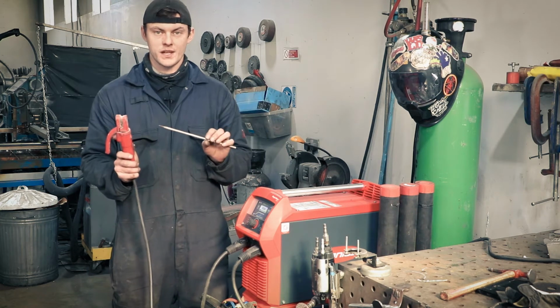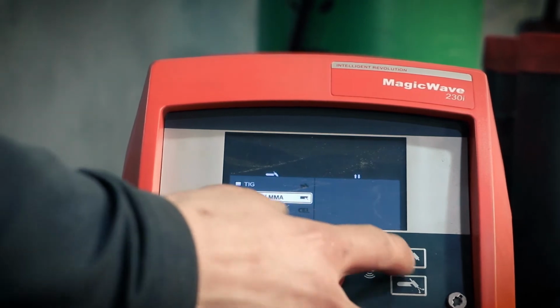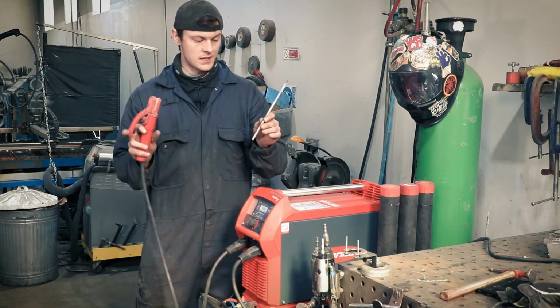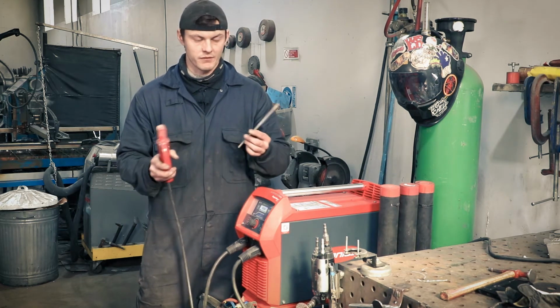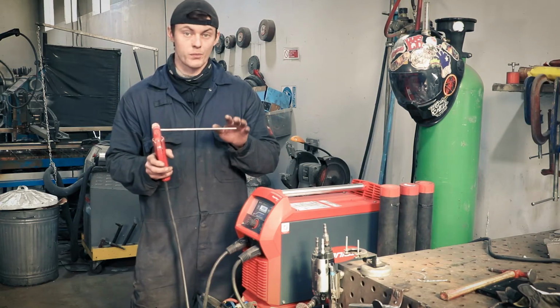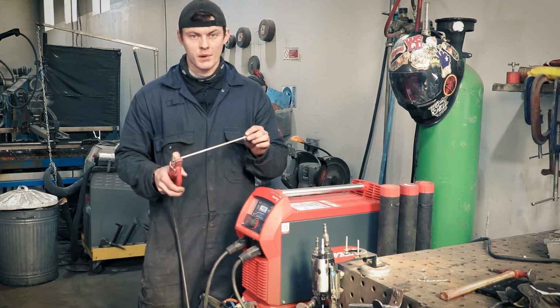Okay, the next process is stick welding. With this TIG welding machine, you can change it and use a stick welding function. Same principle of you've got positive and negative, as with all welding. Here's your stinger, and the welding rod is your electrode. So there's loads of different electrodes you can get for different applications. You can get thick, thin, long, short, whatever. You can change the polarity, so you can have a negative electrode or a positive electrode. Typically, I would use these for cast iron welding repairs or anything heavy duty, where you can really put the heat into the rod and get good fusion.